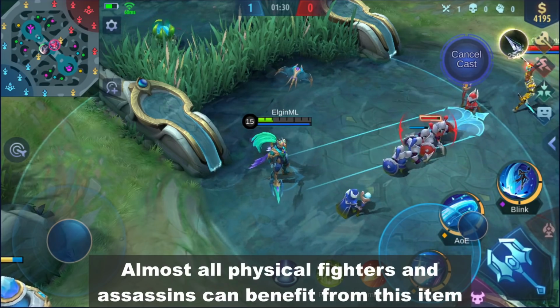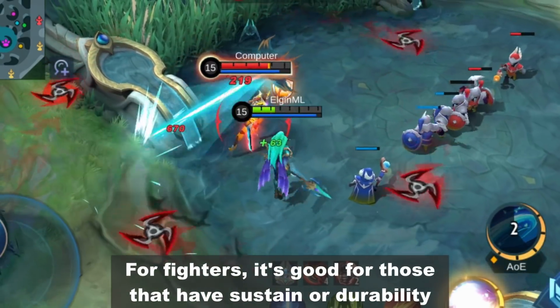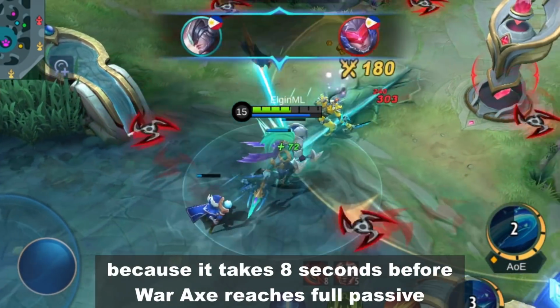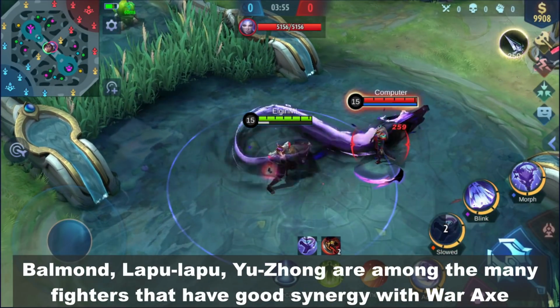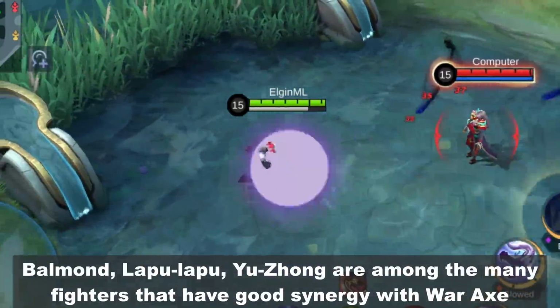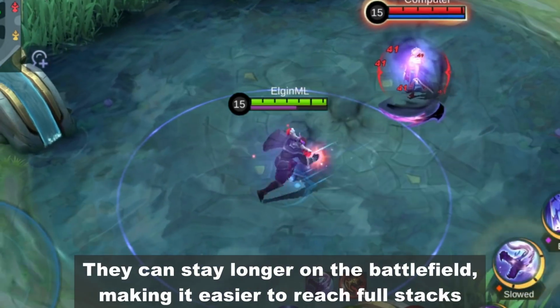Almost all physical fighters and assassins can benefit from this item. For fighters, it's good for those that have sustain or durability because it takes 8 seconds before War Axe reaches full passive. Balmond, Lapu-Lapu, and Yuzong are among the many fighters that have good synergy with War Axe. They can stay longer on the battlefield, making it easier to reach full stacks.